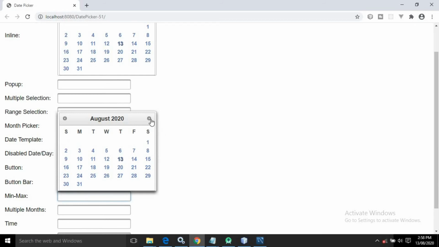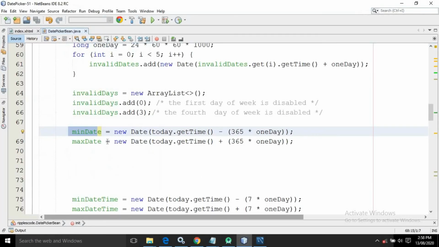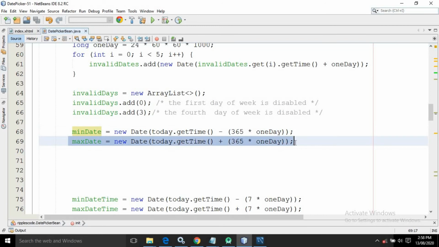Okay, now I am moving forward. I can select the date. If I move to 2021 and if I move to the month August, then you can see after 13 all the dates are disabled, because in maxDate I have written this code. You can select the date up to 1 year.